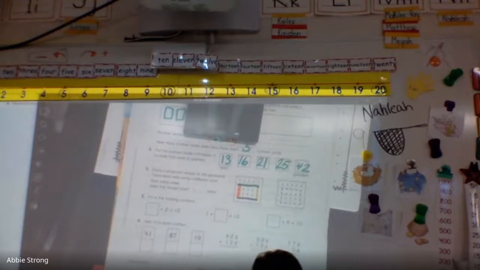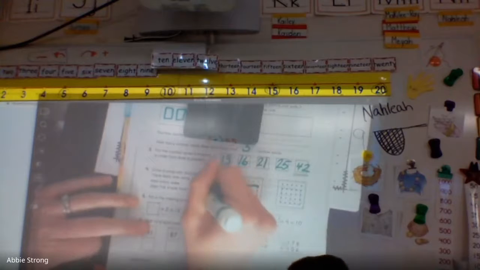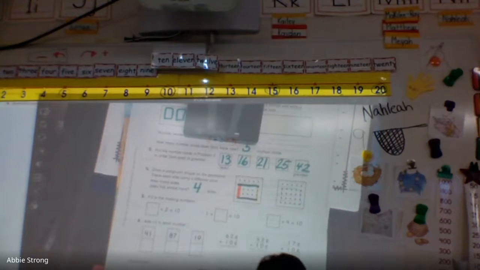Can somebody tell me how many sides does this shape have? Kaylee. 4. We're going to put that number 4, Savannah, on the line here. 4 sides. Great job. What is that shape called if it has 2 short sides and 2 long sides? Looks like a shoebox, or it looks like a cereal box, or a door, depending on how you flip it. Journey, what's that shape called, honey?